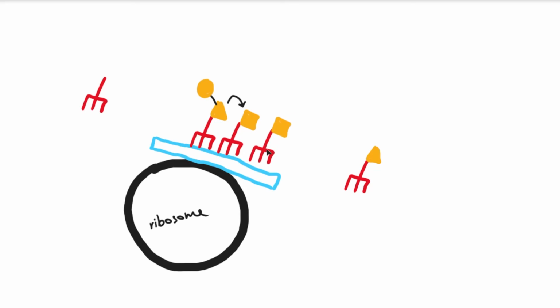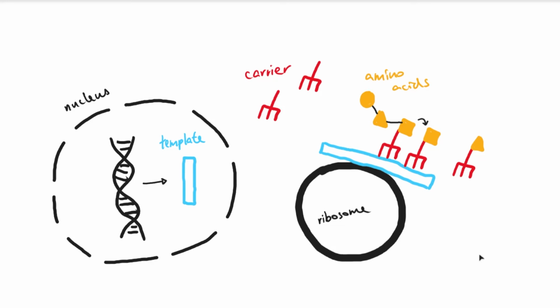So let's say, for example, that this one is the next one to bind. Again, this whole chunk will break off and then bind to the next one as well. Imagine that this one is now broken off and it attaches itself to the next one. Then this carrier molecule moves away, and the process continues onwards like this. This continues until all of the amino acids are joined together. That becomes the protein. So this summarizes the process of protein synthesis.